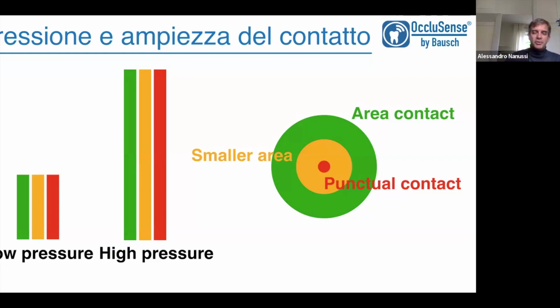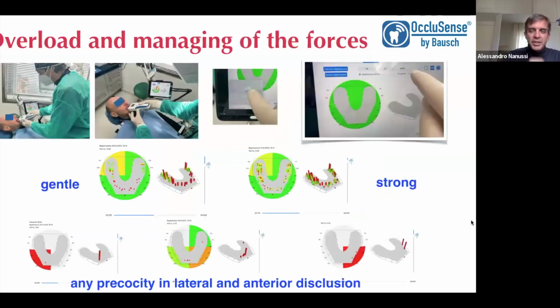If I see red spikes, but also yellow and green spikes on the surface of the occlusion, I am sure that I see a patient who has ground his teeth. Grinding at the time, or grinding in the past. I can know if he had emotional problems in the past; if at the time his life is happy, he doesn't grind anymore. But if you see important areas of contact with green and yellow, you can be sure that this patient is a bruxist. Yes, really, this is the difference in the report.